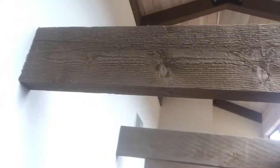Okay. So the final design feature is actually the only mechanical part. I don't know if you could tell, but we have ceiling fans. Well, we have one ceiling fan somewhere. I don't know if you can see it. But we have ceiling fans, 2 of them in the house. Those are the only mechanical parts that we have.